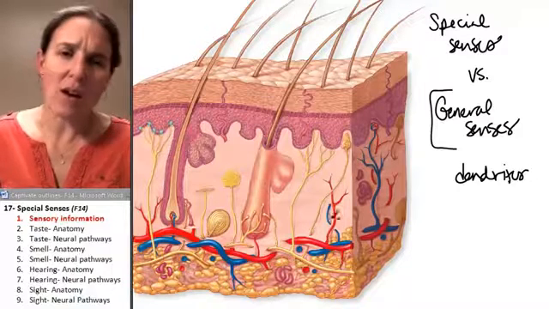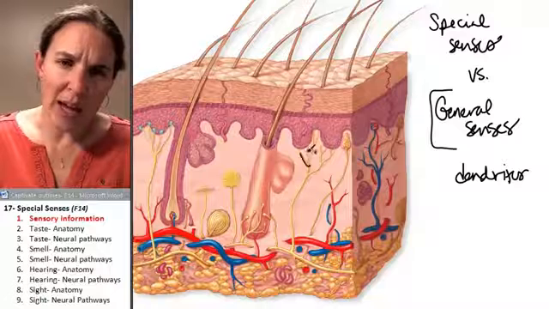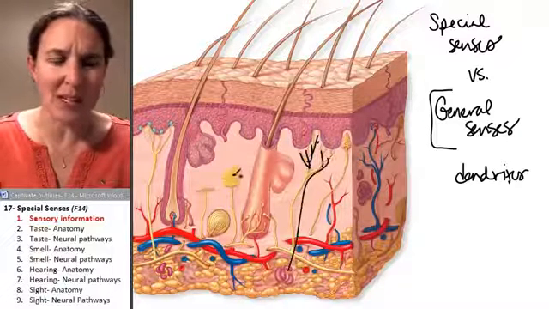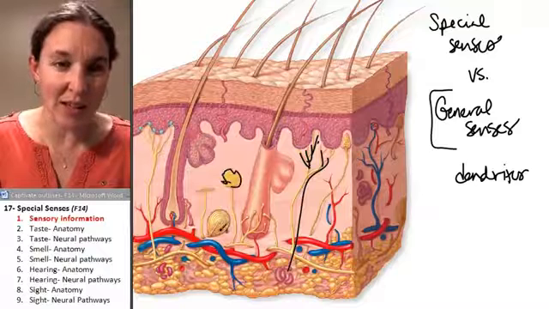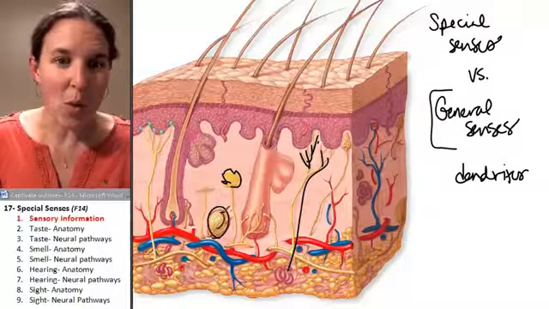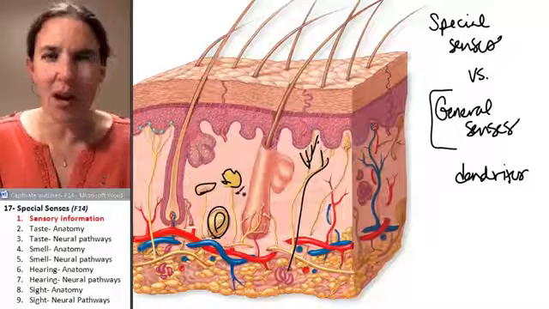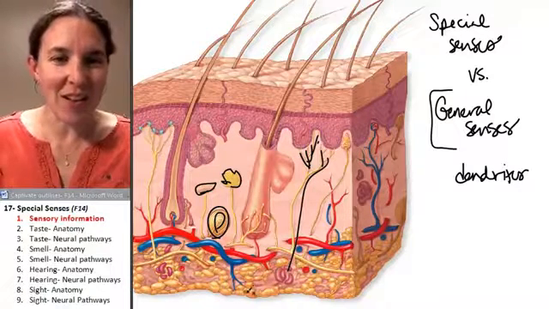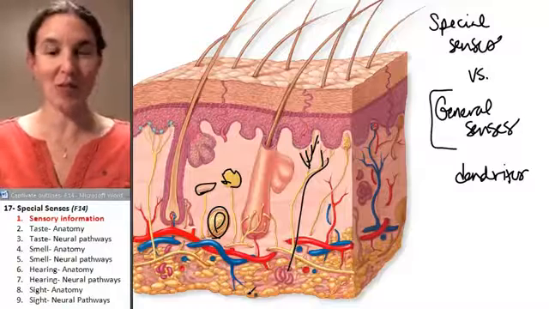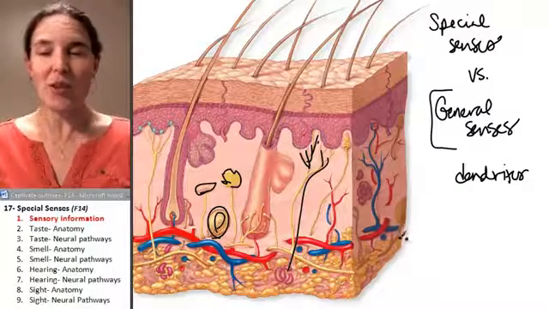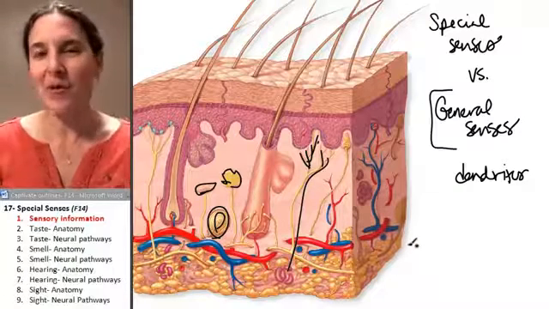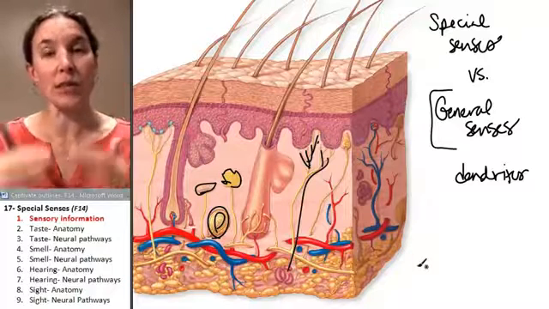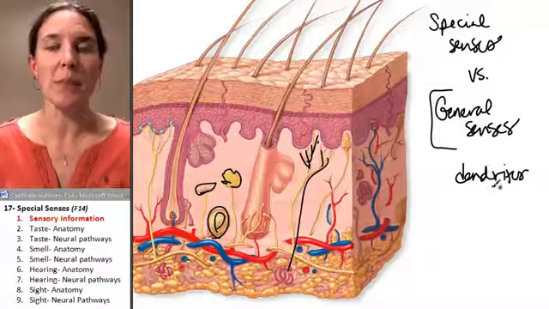So if you look at this, we've got all sorts of different flavors here, and we're really not going to spend any time on them. Look at that cool looking thing. Look at this cool thing. Whoa, that thing's awesome. Look at this one. There's so many different flavors. Don't you kind of want to go in and learn all of them? I'm sure that you do. Just go to your book, and then you can. But we're not going to focus this lecture on learning all of these different structures. We're going to focus the lecture on our special senses.